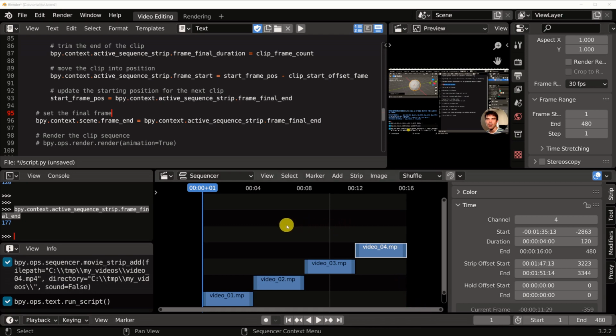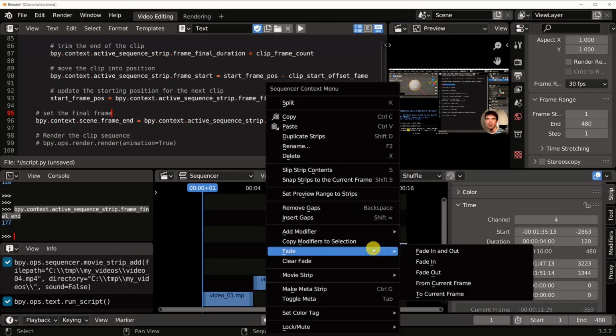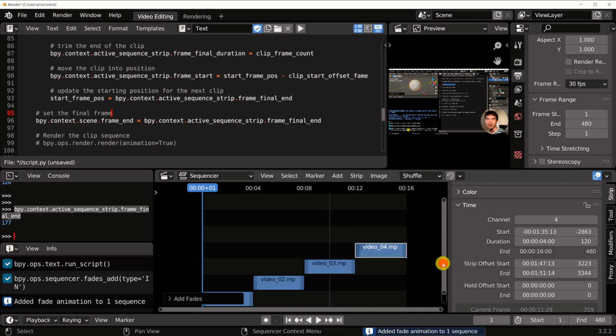The next thing that we want to do here is start adding the transition, the fade in transition. And to do that, let's do that by hand to see the code that is going to get generated for this particular action in the info panel. So I'm going to right click on this and select the fade, and then I'm going to select fade in.